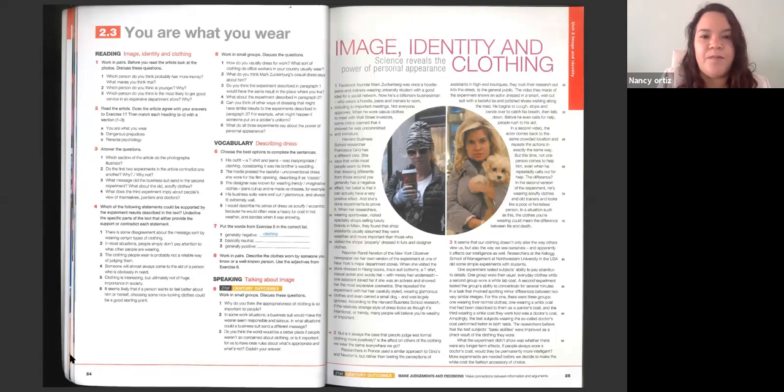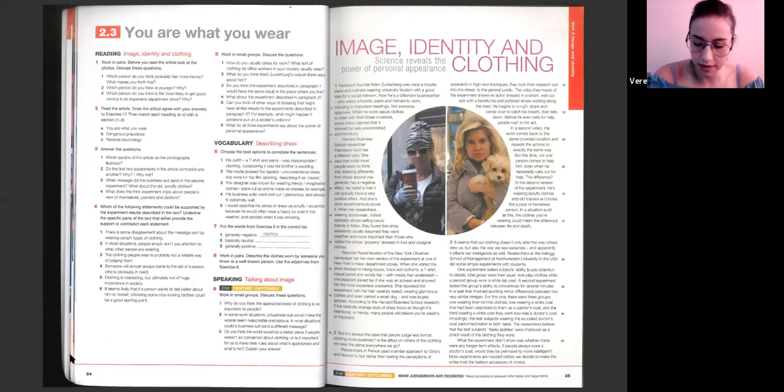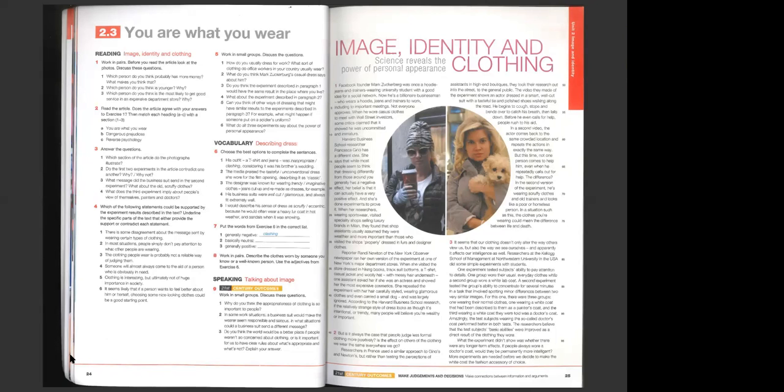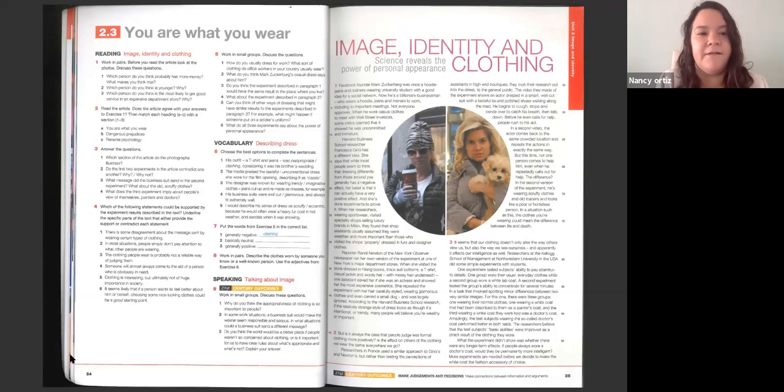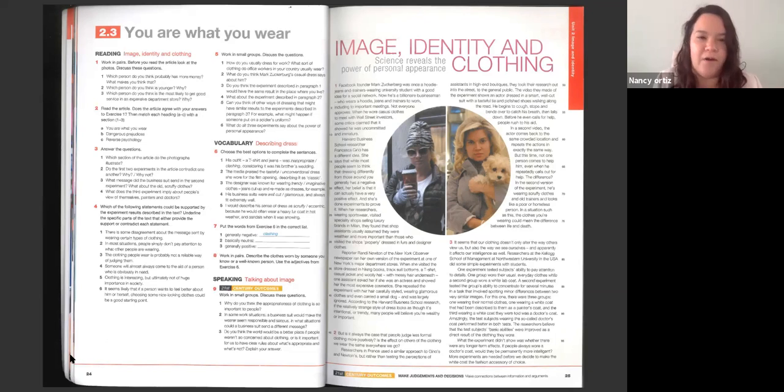Number 2, section 2. Dangerous prejudices. Letter B. Prejudices. Excellent. Prejudices. Is that the correct pronunciation? Yes. Prejudices, okay. Thanks. And final one, which one is it? Letter A. You are what you were. At the end, you are what you were. Excellent. Very good. All right.